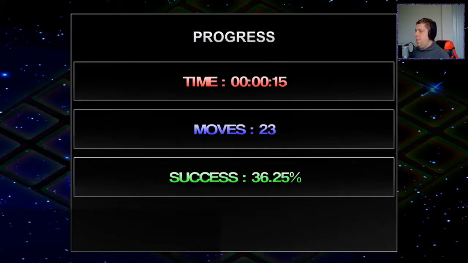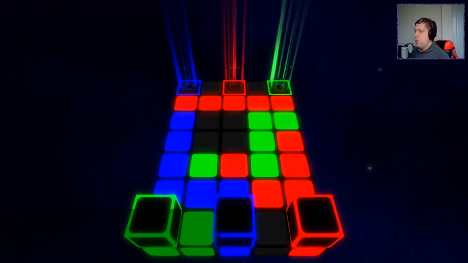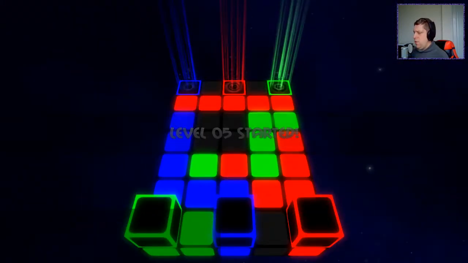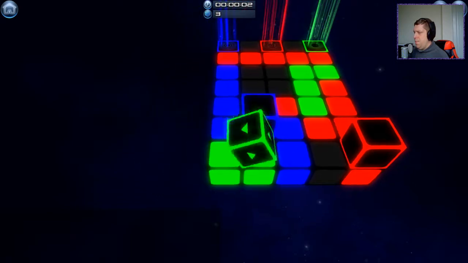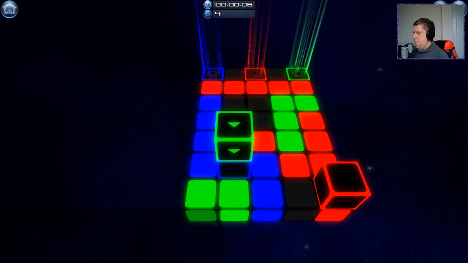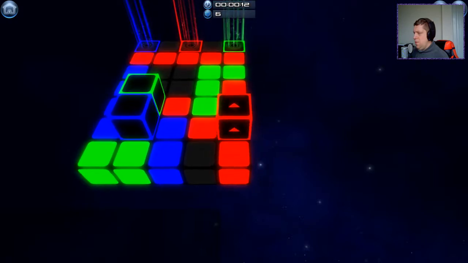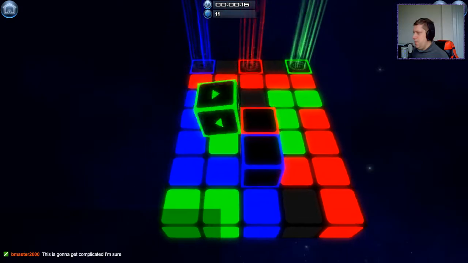Piece of cake. Aaron does assure me it's going to get a lot harder real quick. Yeah, okay. So we're going to need to use blue to get the green one out, right? And then we'll want to do that.